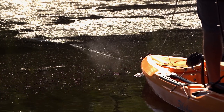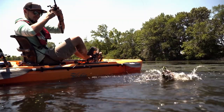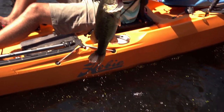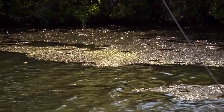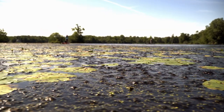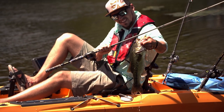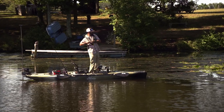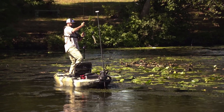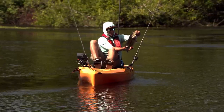We got a bit of a late start, but right away the bite was hot. I looked over at Carl — he's throwing this really unique frog around mats — and it came together right away as you'd expect. Summertime, fish under heavy mats, super thick grass — we call it black death — you can't throw any other lure through it. He caught two really big fish, three to four-and-a-half pound class on a frog. The interesting thing is my bites were three pounds or smaller, but every time Carl got a bite it was one of those big ones. We really felt like we had a pulse on what these fish were doing.